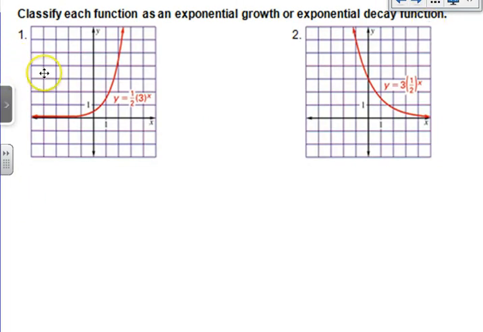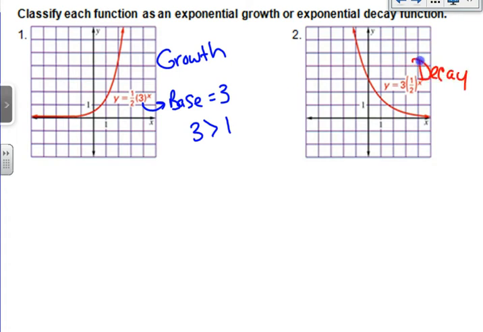For example, let's look at number 1. Just off the top of your head, if you saw this function, you probably would think it is a growth, and you are correct. That is a growth function. But if you look at the equation, y equals 1/2 times 3 to the x power, the base is the number 3, and as we know, 3 is greater than 1, and that's the algebraic reason why this is a growth function. When you look at number 2, this time you can see from the graph that it is definitely decay. And if you look at the equation, since the base is 1/2 and 1/2 is less than 1, that's the algebraic reason why this is a decay function.